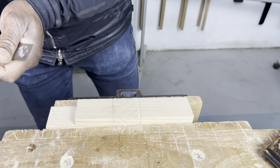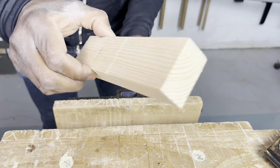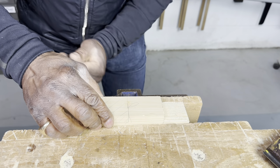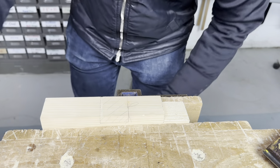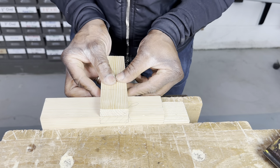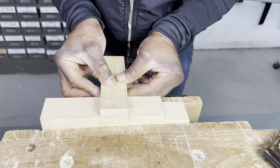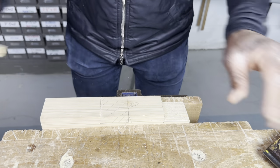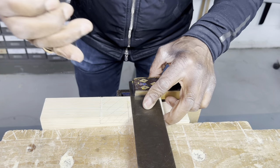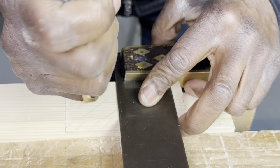Now I'm going to turn it around and do this side. Before I do that, I always offer it up to it. Okay, so now I'm just going to.